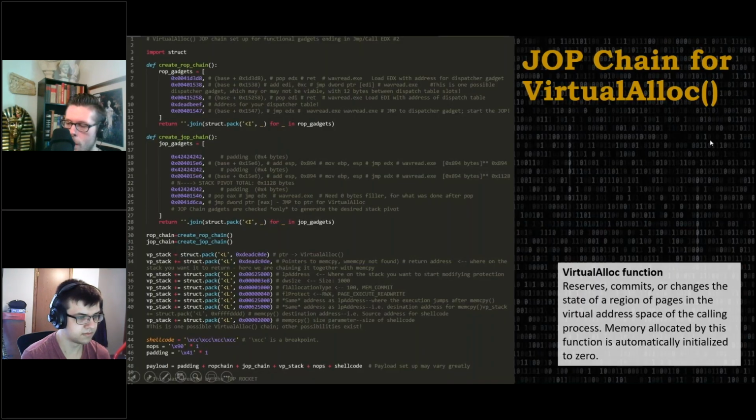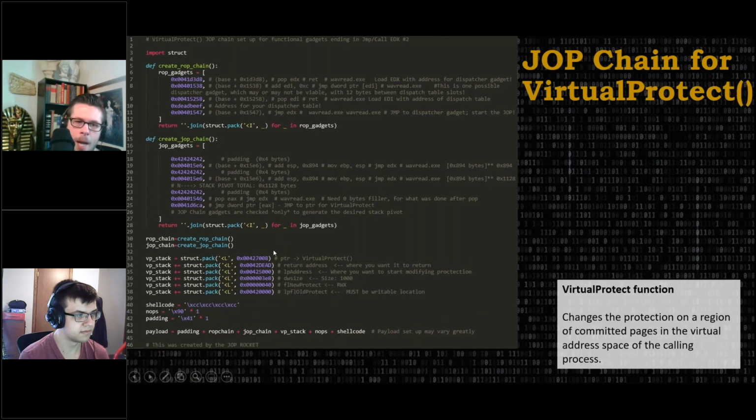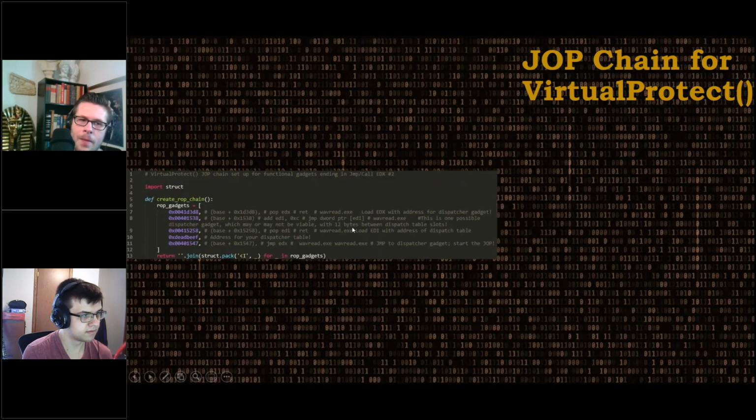So let's look here at the results of the JOP rocket. Literally, this is what the JOP rocket created, a nice, beautiful Python script. We have one for VirtualAlloc, and it pre-populates it. So this is the exact same wave read that we did at DEF CON a year ago. It had a very complex script. Virtual Protect, we got the pointer for Virtual Protect there, and it does everything. Believe it or not, this actually more or less works. Now, there's one other tweak you have to make over here, and you also have to take into consideration some of the practicalities of dealing with a wave. So it has to be a valid WAV file. But let's look specifically at how this works.